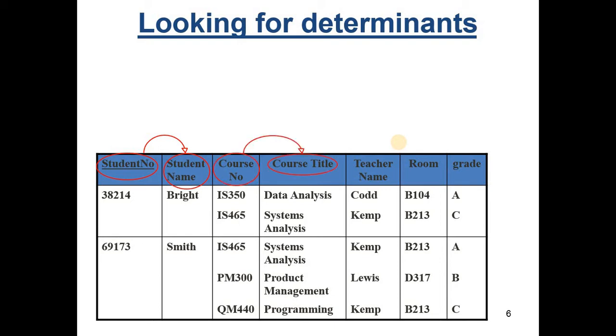The course number determines the course title. And it appears from this data that the course number determines the teacher. For one course, there's only one corresponding teacher. Here's a case where you have the same course with the same course number and the same teacher. So we'll say the course number determines the teacher. If we were in doubt, we would ask people who use this data to confirm this. Or we could also get more samples of data. Then from this data as well, I can see that the teacher determines the room. Here's the same teacher appearing multiple times. And each time it's the same teacher, it's the same room. Even if that teacher teaches different things. So the teacher, it appears, determines the room.